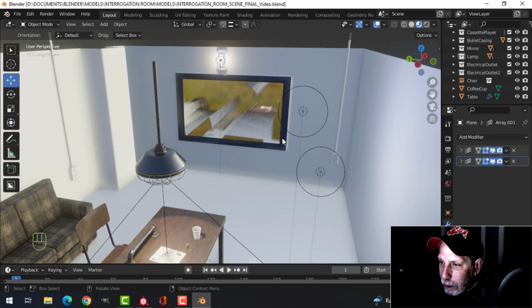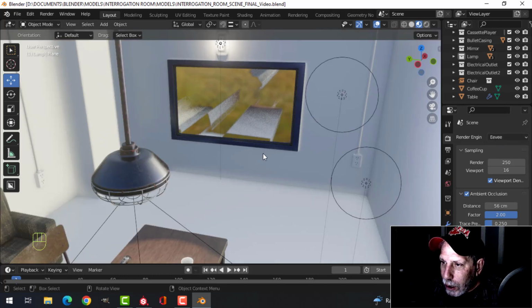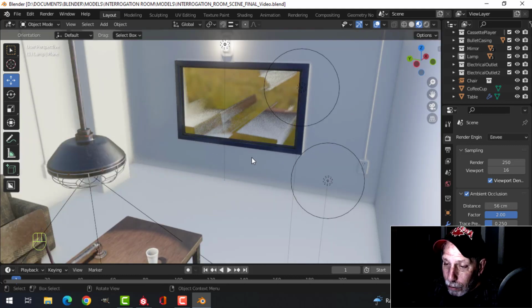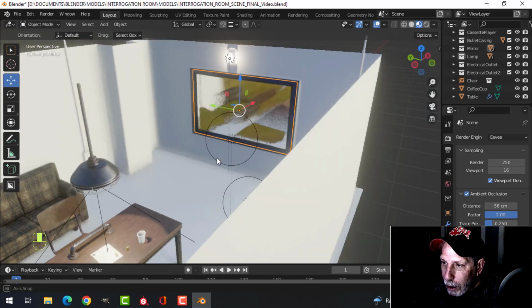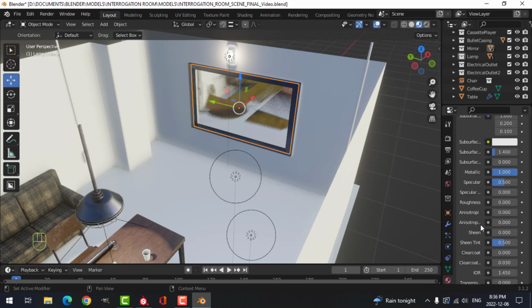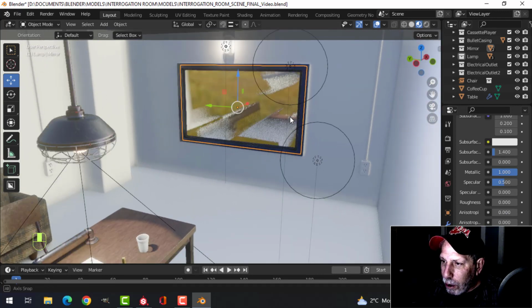But I want to talk about the mirror because I may be using Eevee for this video, and if you look at the reflections, they do not look very good at all. Now I may use Cycles, but chances are I'm going to use Eevee. The way I did this is I have a Principled BSDF as opposed to a glossy node, because I may be doing some textures on this, and I may redo this in Substance Painter, but I've got the roughness at 0 and the metallic all the way up so that it's very reflective, but it doesn't look very nice.